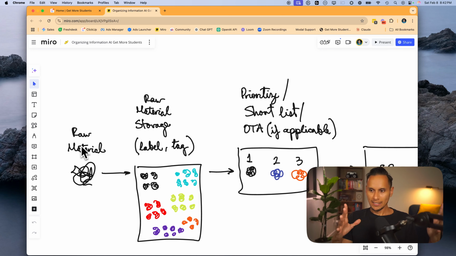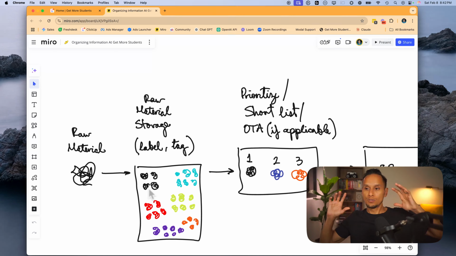They receive the raw materials, wood, iron, steel, whatever the chairs are made of. They put those raw materials in a warehouse and categorize them. The wood goes over here, the steel goes here, the iron goes here, and then they label it.